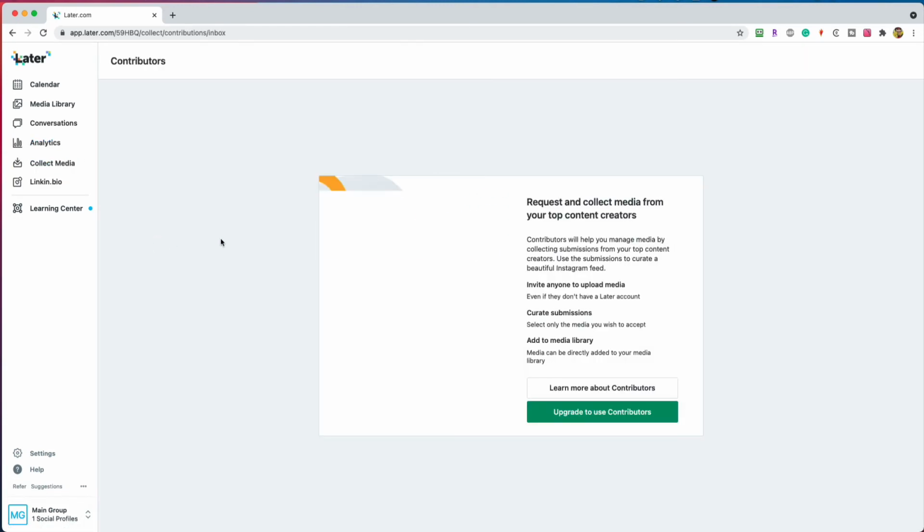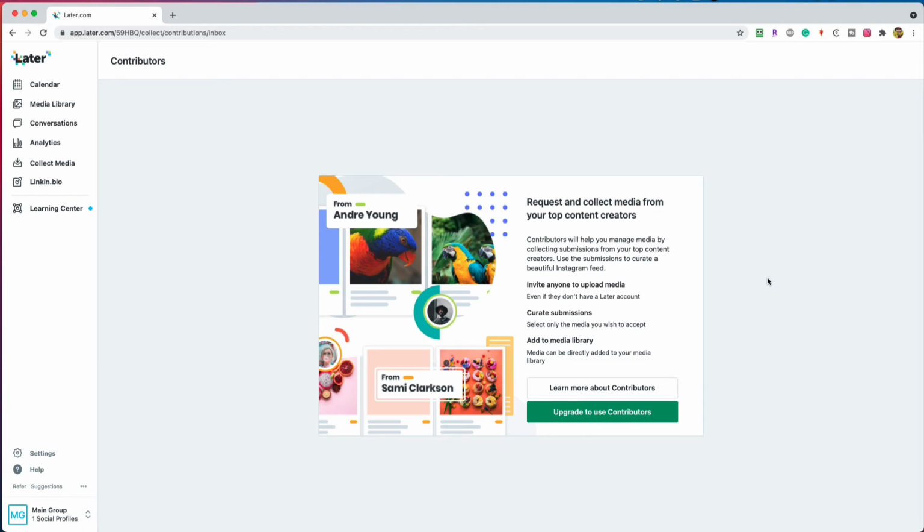They also have this interesting contributors function, and this isn't something I've seen on a lot of other schedulers. Like you have team capabilities, but this one seems to be that you can invite anyone to have access to your Instagram account in a way. So if you're doing a collab, or working with someone who's doing an Instagram takeover, this might be a really cool way for them to have access to create posts for your account without them actually having a lot of access. So it's something that's pretty intriguing, and it's a function that I would be really interested in exploring.